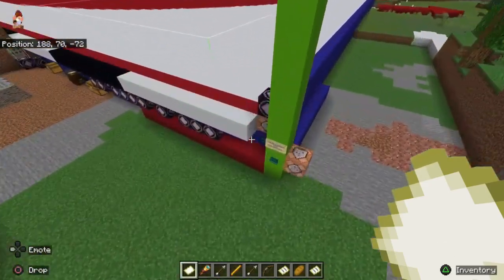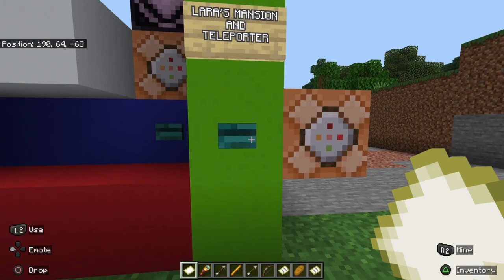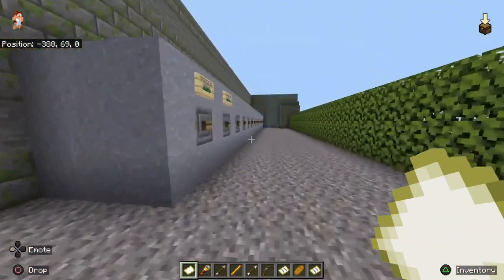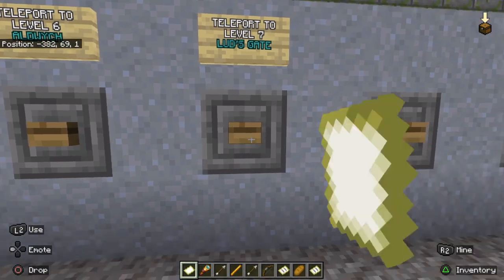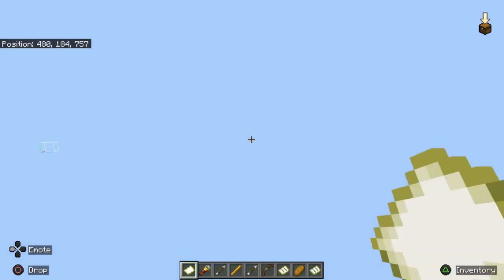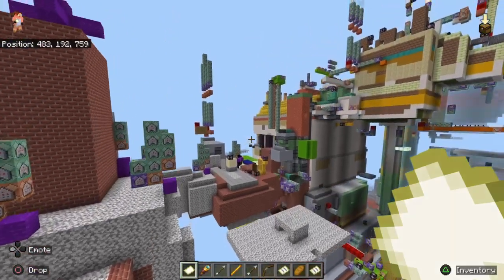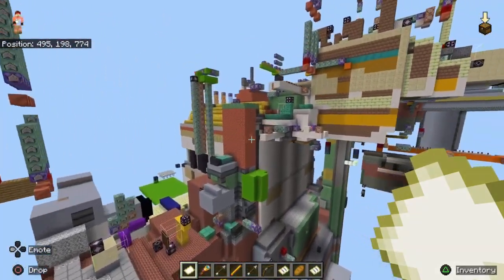But yeah, let's teleport back to Lara's mansion. Let's go to Lud's Gate. I keep calling it Lud. I know it's Lud's Gate, and I just keep calling it Lud. Lud's Gate into Lud's Gate.